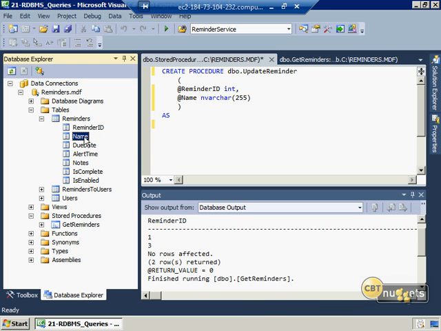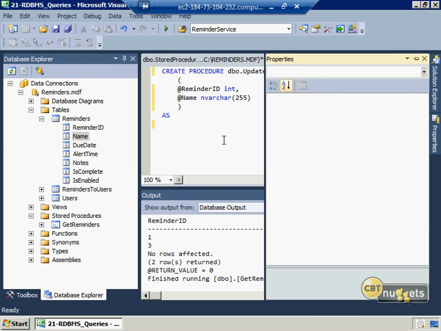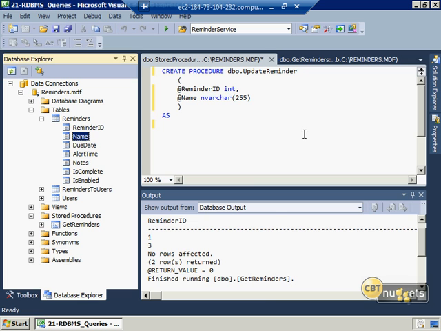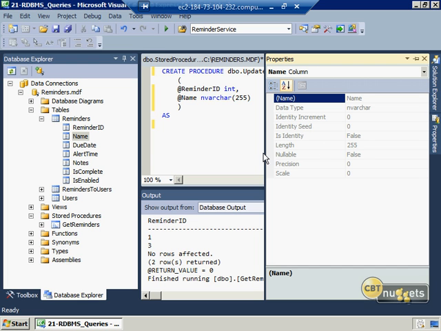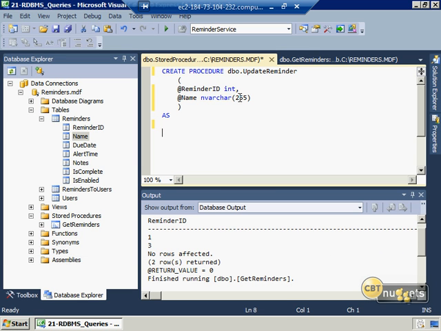And by the way, if you're not sure, in Visual Studio you can actually just click on this, and I'm going to hit F4 to bring up the properties even though it's right over here. You can also hit F4 to bring them up. But once you click on it, this will give us all the information about that column. So we can see its data type up here, we can see its length here, and if it's nullable or not here. So that's handy to know there. So let's just put that back over there and then put a comma for our next one.